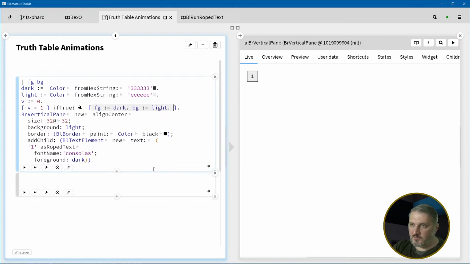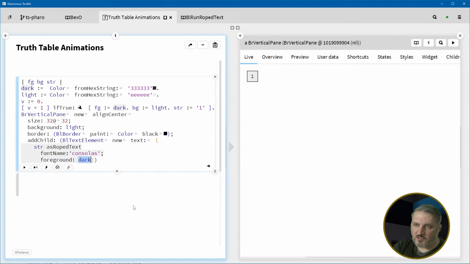And string is going to be equal to 1. And so then we're going to say string as rope text here. And make this foreground. Make this a background as the BG.